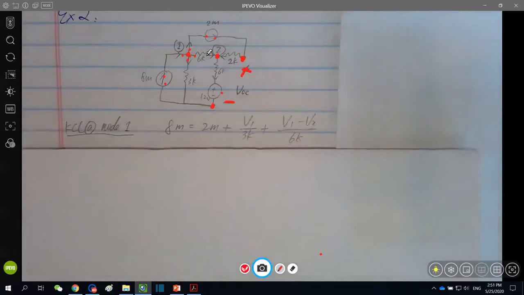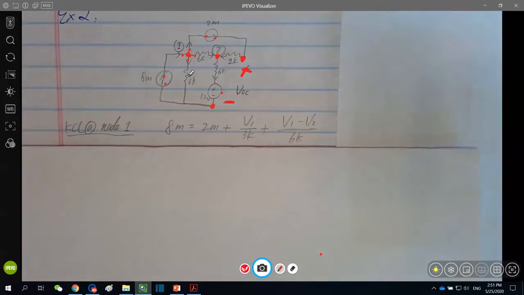Correspondingly, the KCL at node 1 is like this. The current going into the node, which is 8 milliamps itself, equals the sum of currents leaving it, 3 of them. The first one is the easiest one, 2 milliampere up here, leaving it. The second one is the current downwards here through 3 kilo ohm. So write this current in terms of node voltage.